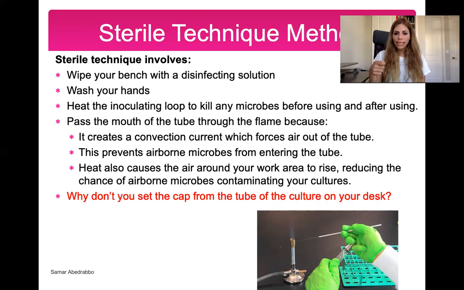So you sterilize it. And also, when you have a test tube, you pass the mouth of it over the flame when you open it and when you close it. The reason we do this is it creates a heat current or convection current. Therefore, all the airborne microbes cannot get in your culture. And I have a video where I demonstrated this with another technique, so you'll see me doing sterile technique. So keep that in mind.